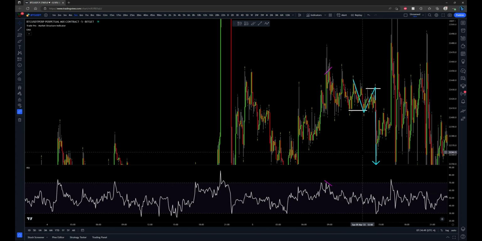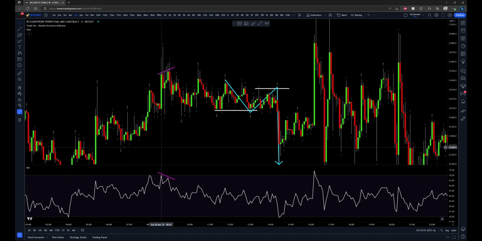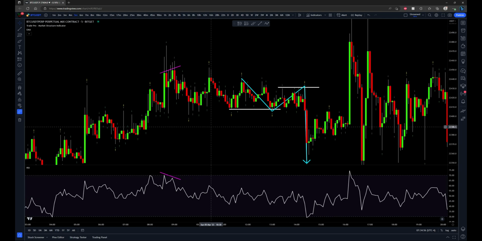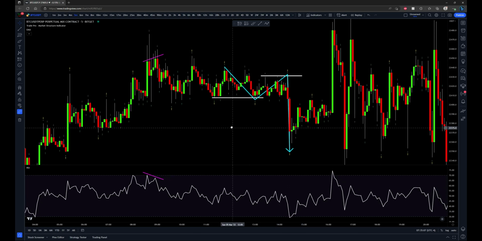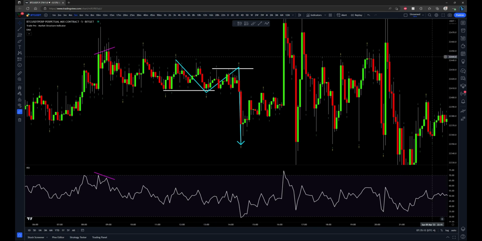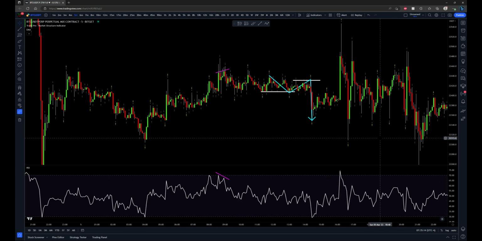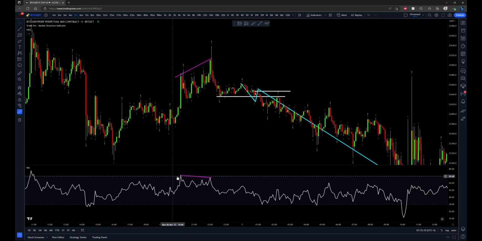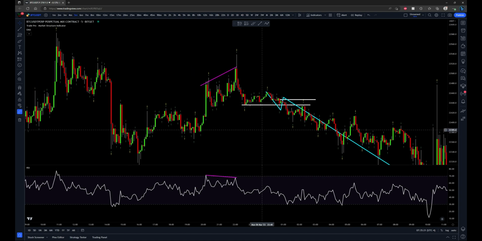Here's the next one. So we have our next regular bearish divergence under the 200 EMA of the hourly time frame. We're waiting for a market structure break of the intermediate term. We get it right here. Then we consolidate, which is the opportunity to get in and look for that next move down. We get that next move down. Okay, so that one's concluded. Let's move on to our next setup.